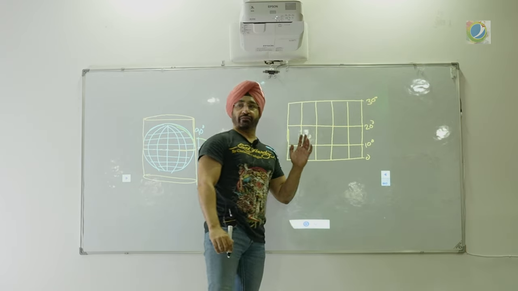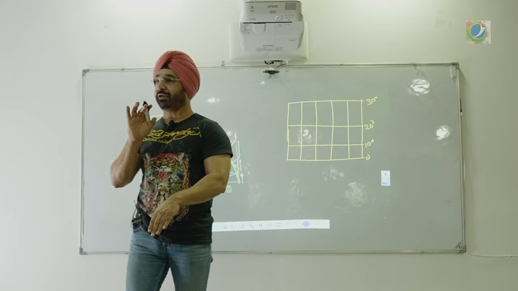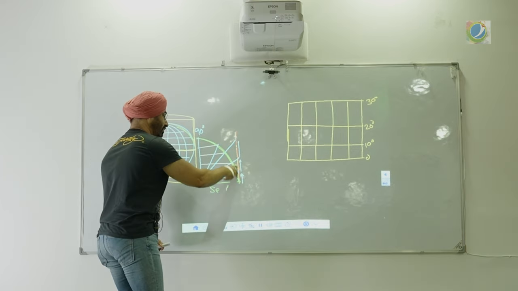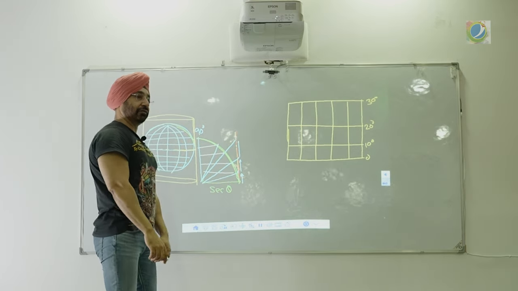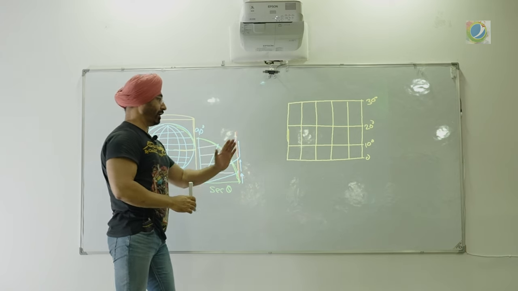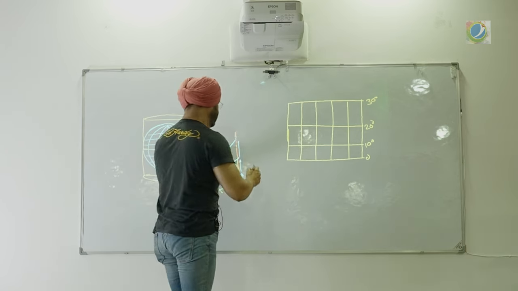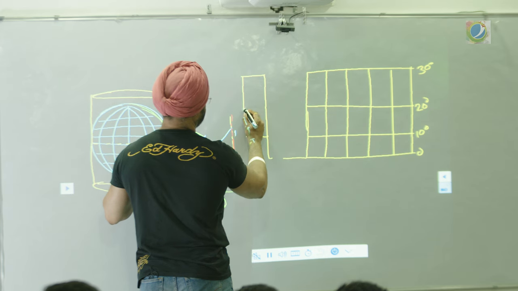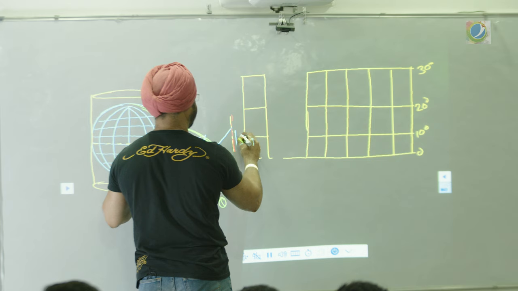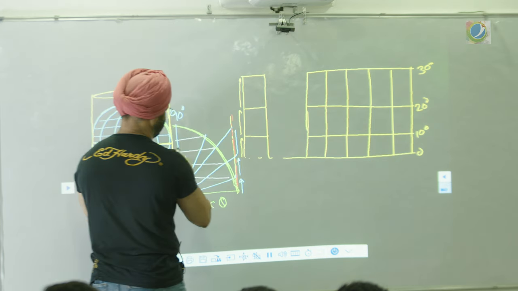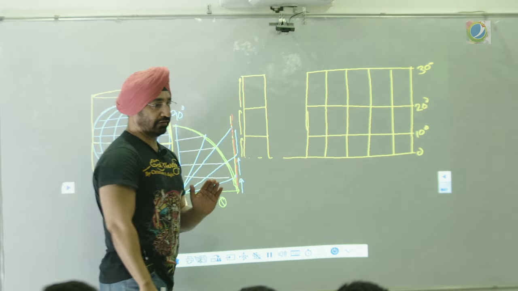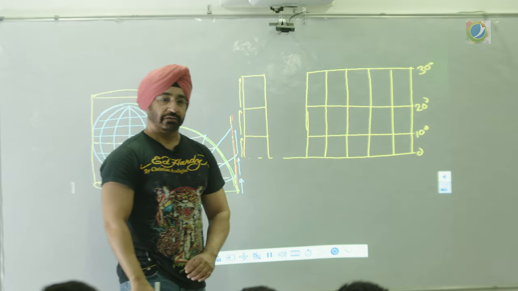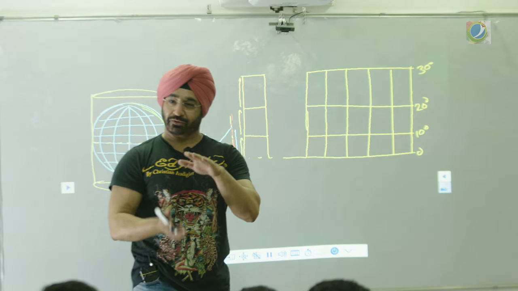So that's how these parallels of latitude are. They are going away at what rate? Secant of latitude. Basically, if I take only a portion of this chart, the scale is expanding in this direction as the sheet is going away, at the rate of secant of latitude. Correct. The scale is expanding in the north-south direction.